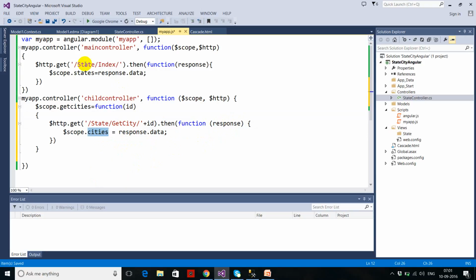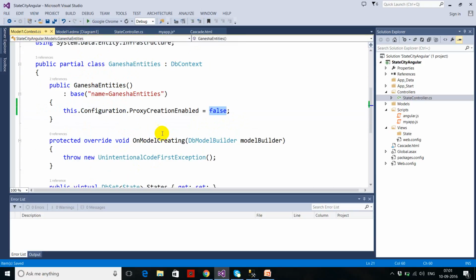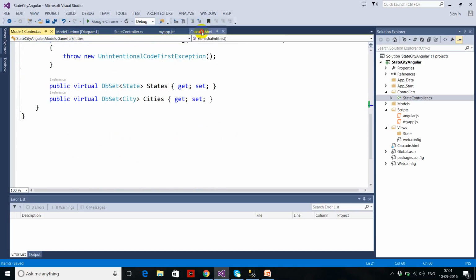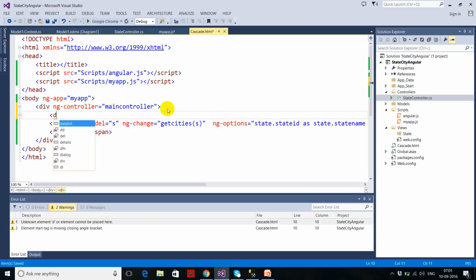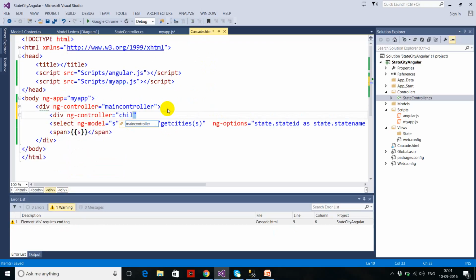Now the first thing we have to change here is to take the child controller, like this: div with controller equal to child controller.